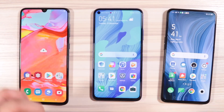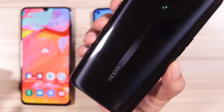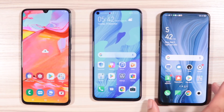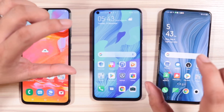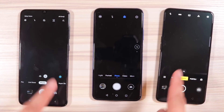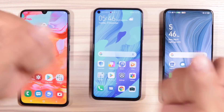Hey, what's up? Welcome back to TechBeans, and welcome to this triple comparison between the Samsung Galaxy A70, the newly released Huawei Nova 5T, and the Oppo Reno. These three are high-end phones — high-end specs at a very good price. But as always, we're not rich, and there can only be one. Are you just going to use it for gaming, for taking pictures, or for just watching Netflix on your phone? Well, it's your lucky day, as this is going to be a complete comparison: the design, the displays, the games, the performance, and of course, the cameras. Which one is the best value for money, and ultimately, which one is the best for you? So without further ado, let the battle begin.